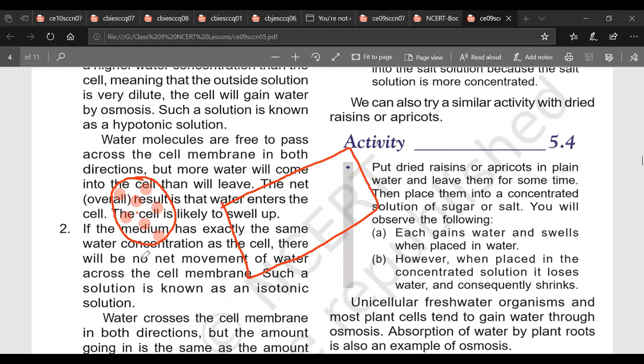And so some of the cells of cucumber will lose water due to exosmosis and then in turn will shrink. If you know on these hypotonic, isotonic and hypertonic solution, you can be asked a reason-based question. Suppose what will happen if excess of fertilizers are sprinkled on the grass? The grass will dry up because excess of fertilizers will dissolve to form hypertonic solution and cells of grass will lose water and will in turn dry up.